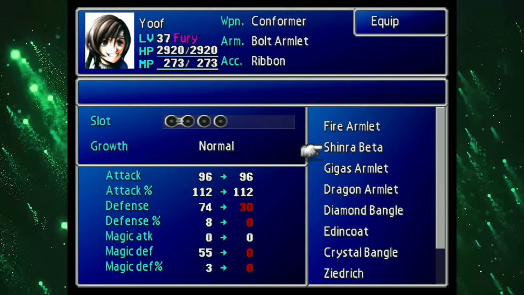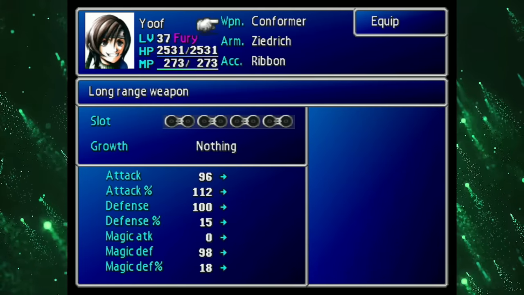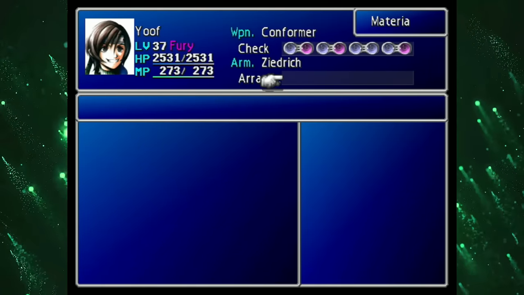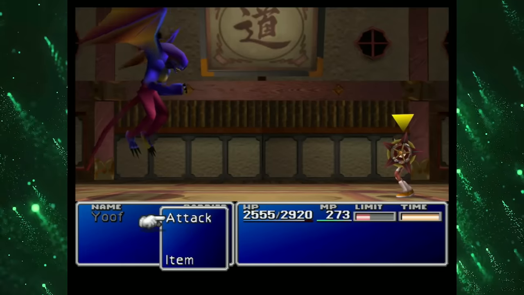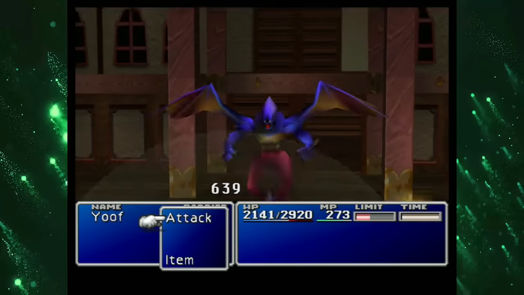Yuffie must face all these bosses alone, so we equip her with the Zydrich for the best defense, the Conformer for the best attack, and the Ribbon to protect her against all status effects. We also load up her weapon with HP Plus materia, since the Zydrich has no materia slots. The first boss is Gorky, and even though he used Barrier, we still one-shot him with Grease Lightning.